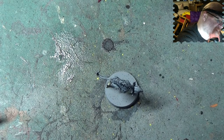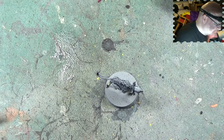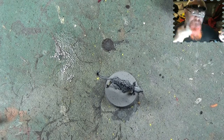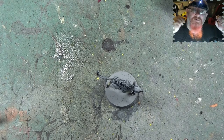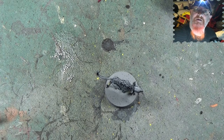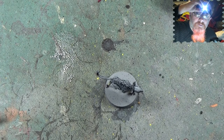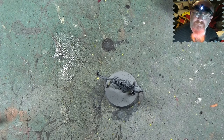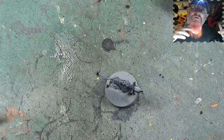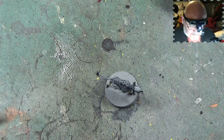But there we are. That's the bandages done. I've not put my little light on so I can see better. I've got three lights here. I've got one for the palette, and two here, but I always like this one because it focuses a little better. Okay, so that is the bandages done.